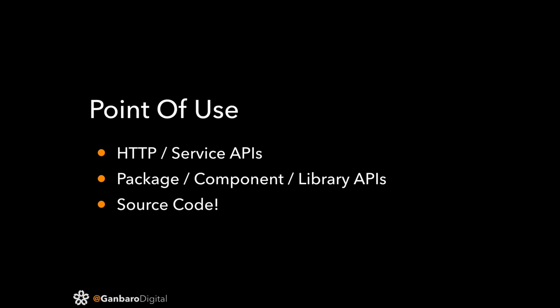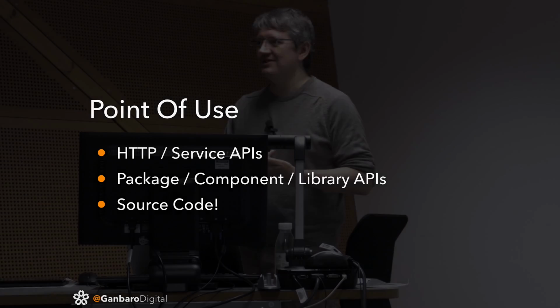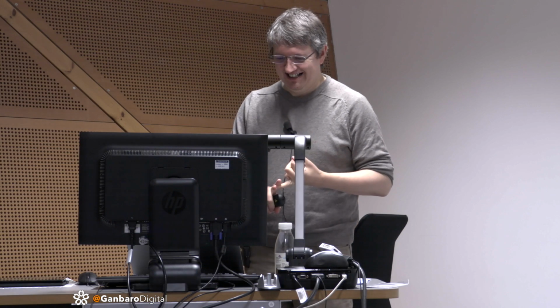Right. So point of use these days: any service-related APIs, so HTTP, if you're building REST APIs or CQRS, that type of stuff. If you're shipping packages, components via Composer, who here doesn't use Composer? Everyone uses Composer? Awesome. Good. I'm glad that battle's won. But your package, your component, your library, call it what you will. Document that. Document its public methods. You don't have to document all of them, just document the ones you want people to use.